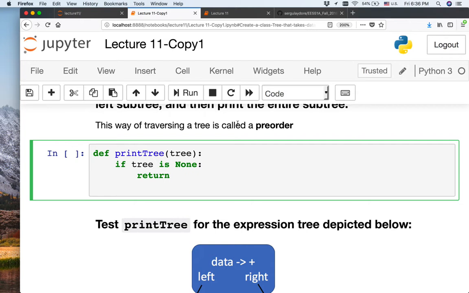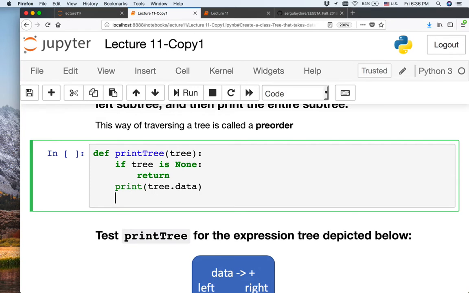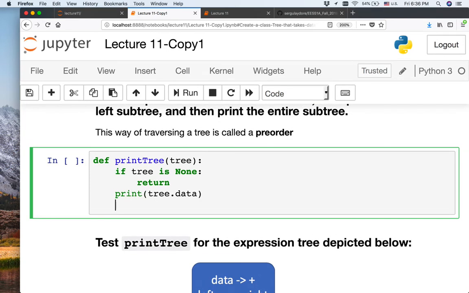Any ideas? Well, let's first print the data, right? And then I want to finish the left subtree first.